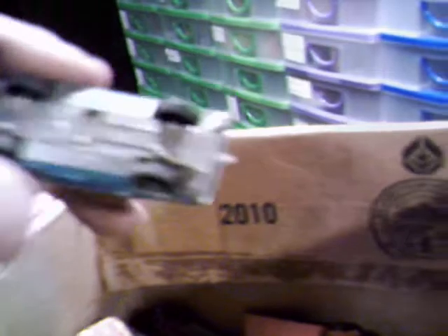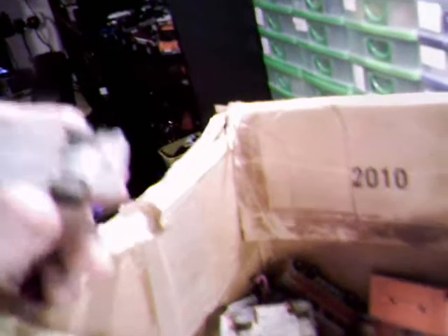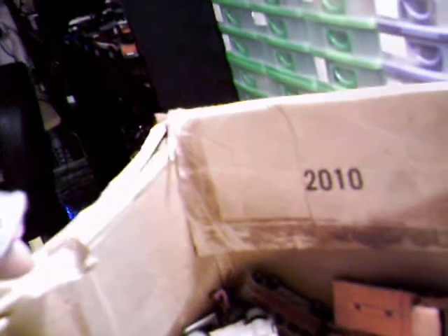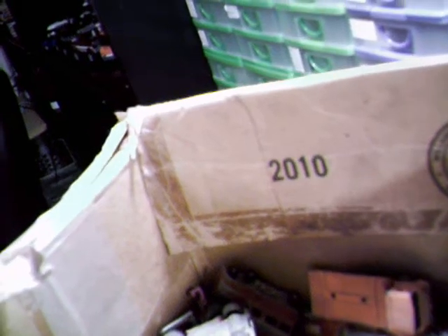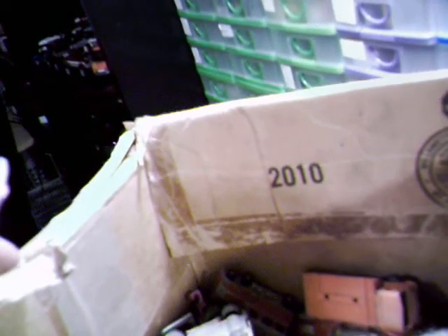I've already got one of these — got two now. The Volkswagen K70. I like old Volkswagens like this. I just like older cars — I really can't get excited about modern cars. There are some nice looking ones, but I just can't get excited over a lot of modern ones. This one's lost both its doors, so it's got air conditioning. It's a Volkswagen 1600 TL, made in England — looking at that type of chassis and those wheels, this is later 70s.